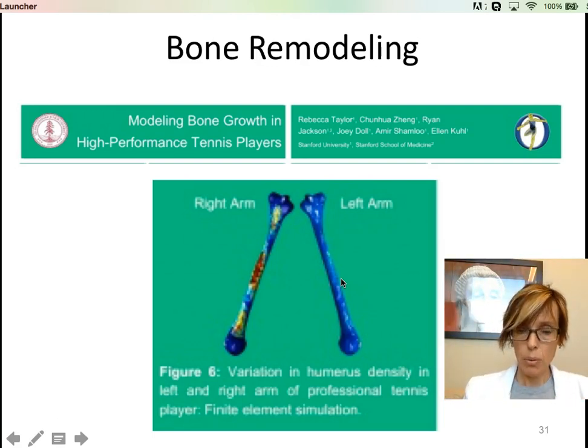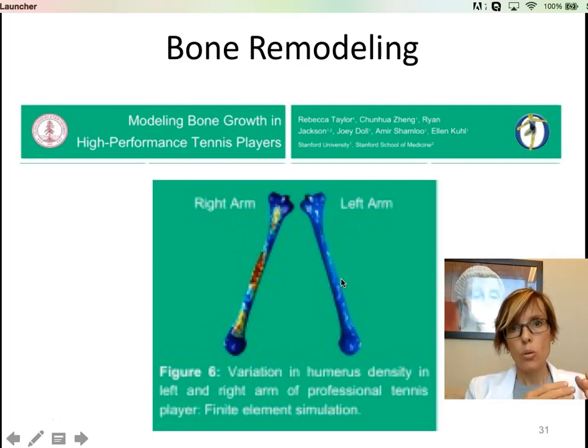Now, this is particularly important to women because, as we are well aware, once women hit menopause, they start losing some of the bone density, right? So the more bone you have, the denser it is to begin with, the less you are affected by osteoporosis. Okay? So I would highly recommend to all of you, and it's not like guys can't get osteoporosis either, try to get that bone density up now, so that later on in life, you're just that much healthier.